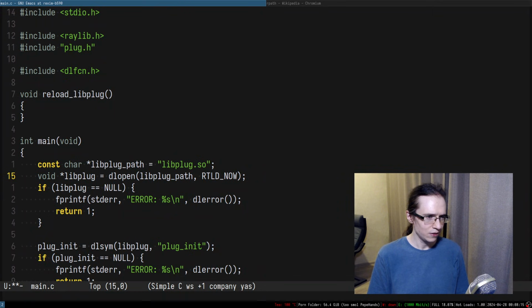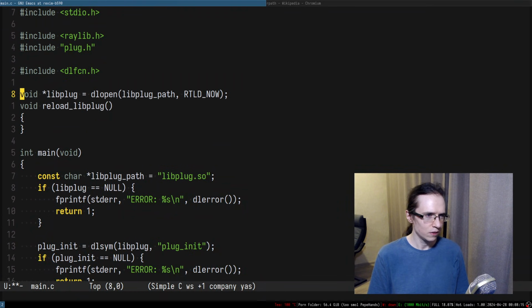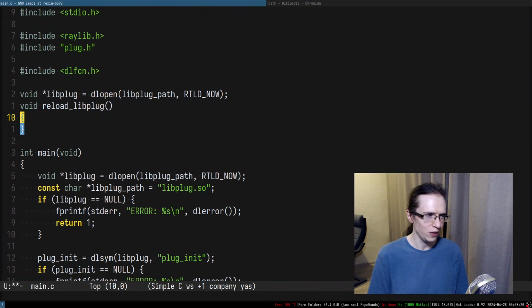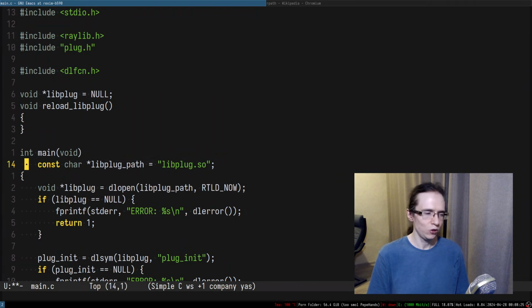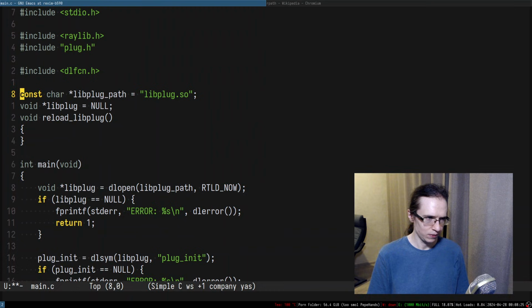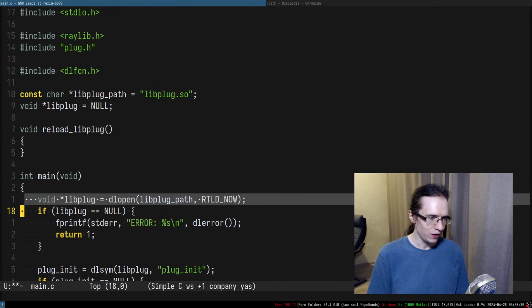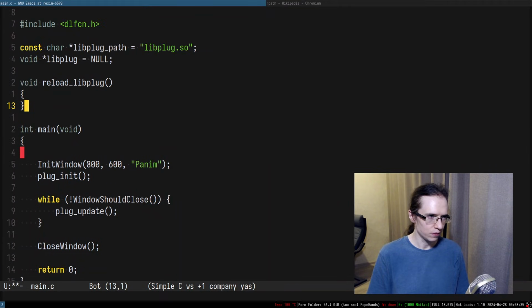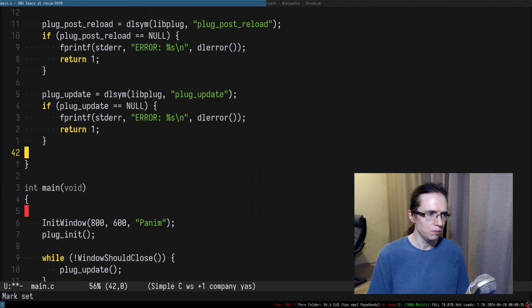I think this thing should be a global variable, like so, and this thing should be a global thing as well, right? So essentially, we're going to move all of this stuff to that function, reload libplug.